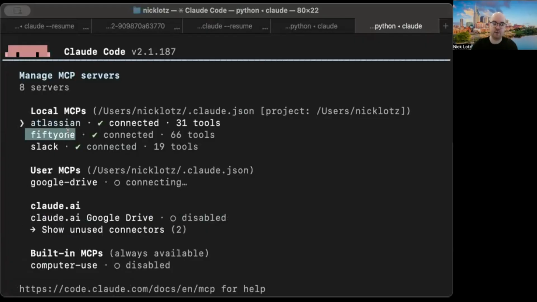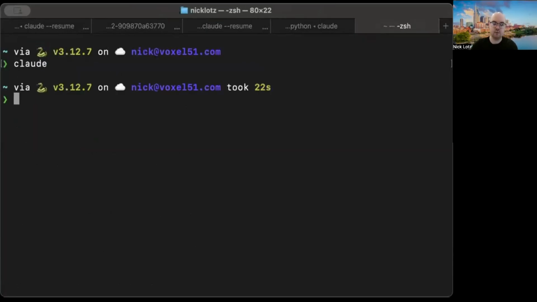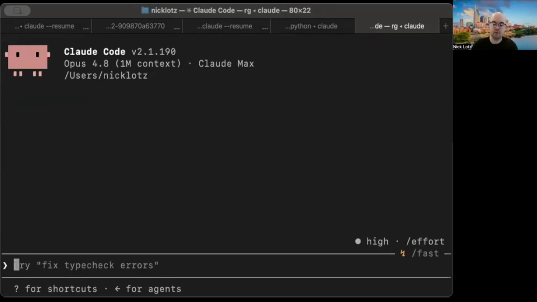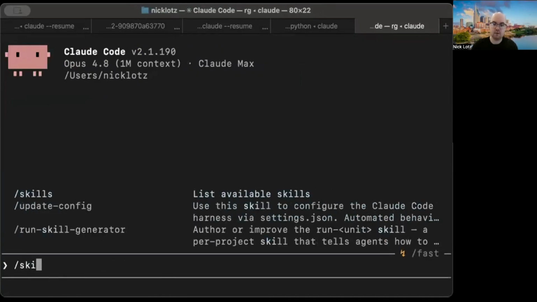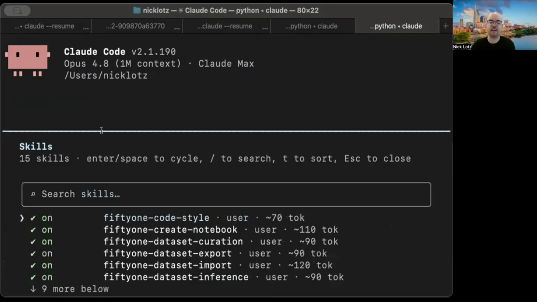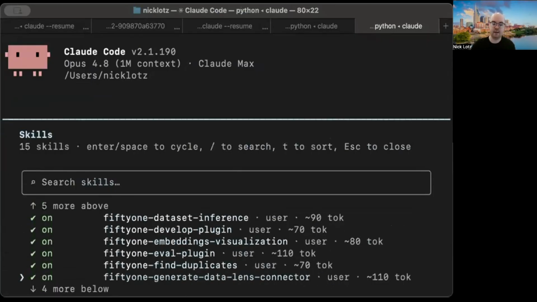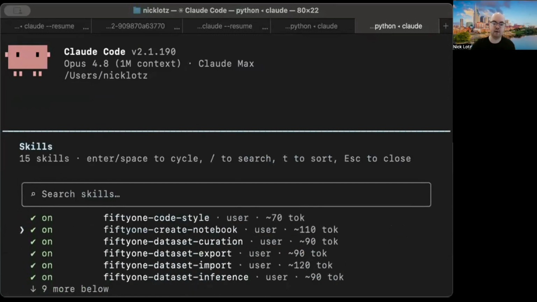Yeah, so I have the 51 MCP server, among other things, and that's connected. And if I also look at my skills that have loaded, we have all of these 51 skills that I've installed from the plugin marketplace as well.